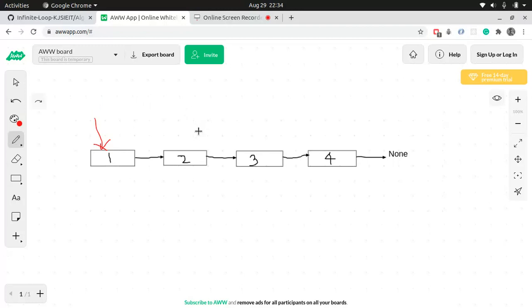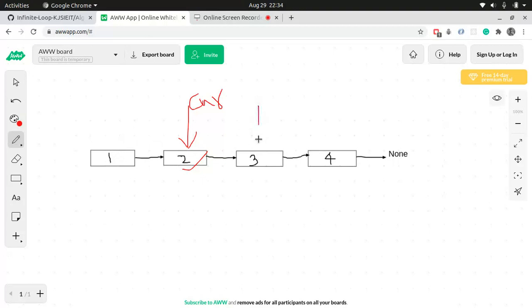Suppose we will start from the second node. It will be easy to understand. Okay, this is my current node. I need to change the next pointer of this current node to the previous node, and I also need a pointer to the next node so I can traverse to the next node after I'm done with this node.